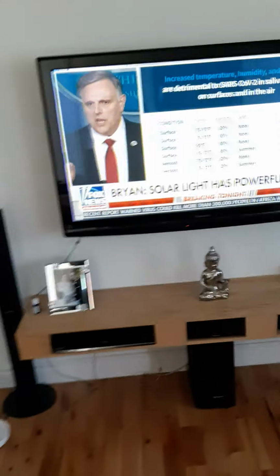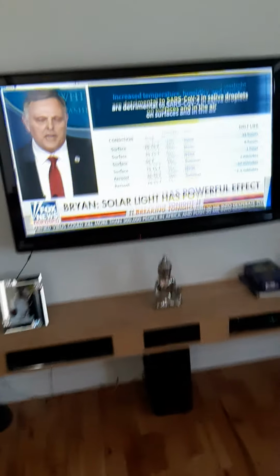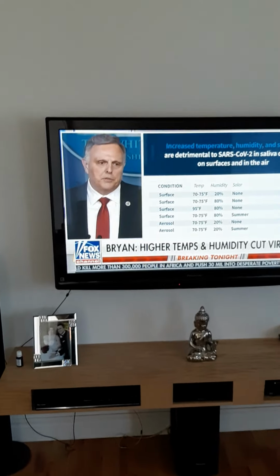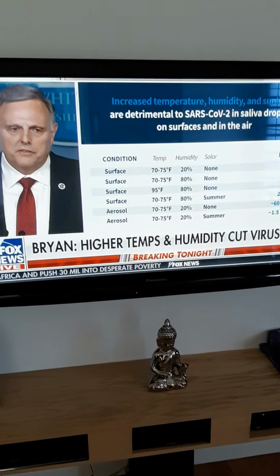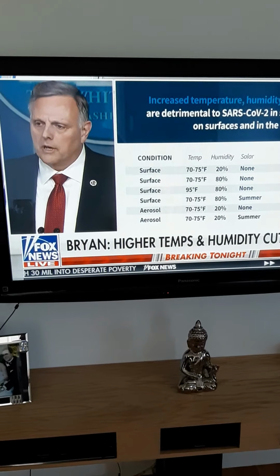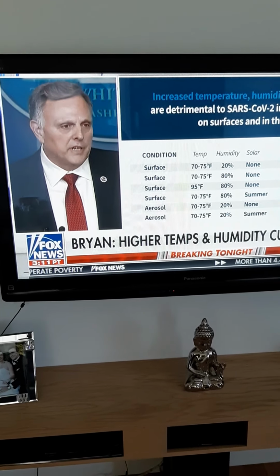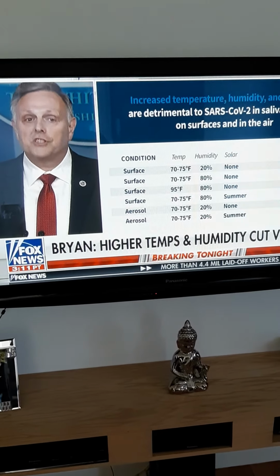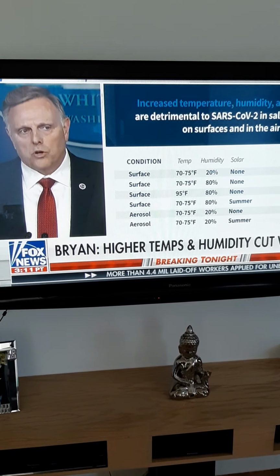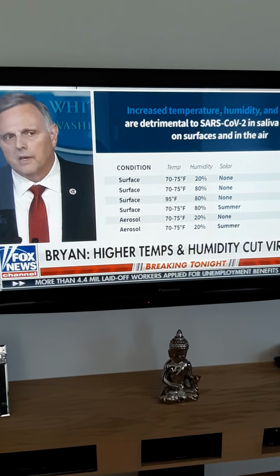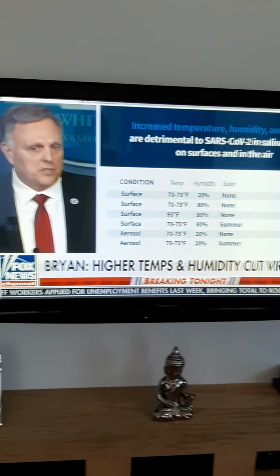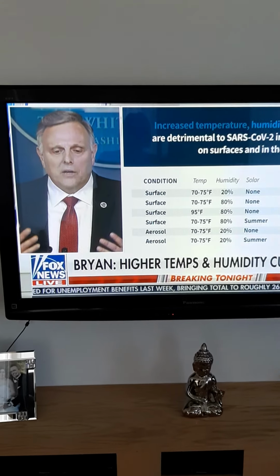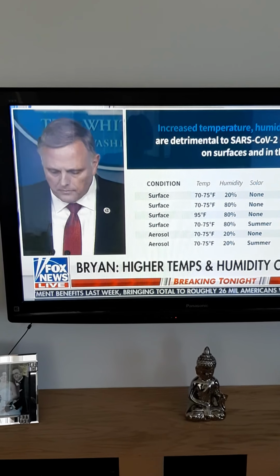We're able to take a particle of the virus and suspend it in the air inside of this drum and hit it with various temperatures, various humidity levels, multiple different kinds of environmental conditions to include sunlight. And we're able to measure the decay of that virus while it's suspended in the air. This is how we do our aerosol testing. We work with Johns Hopkins Applied Physics Lab, and we actually developed a larger drum to do more testing, and it's 4 times the size of that. So this is the capability that we bring to this effort.